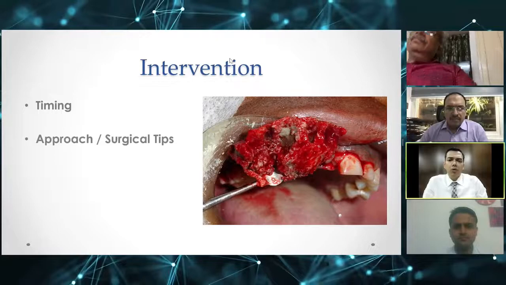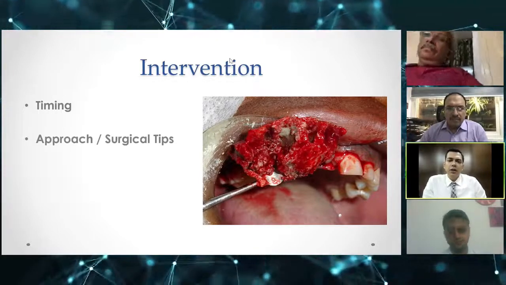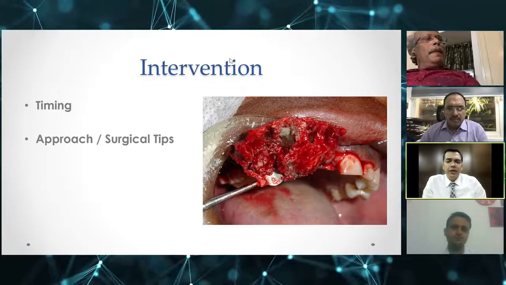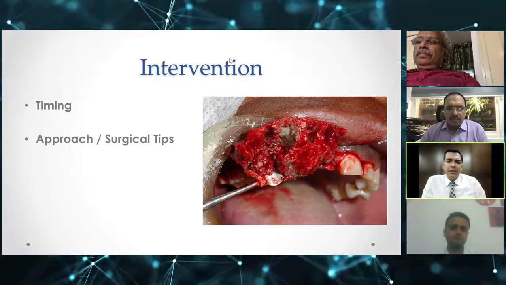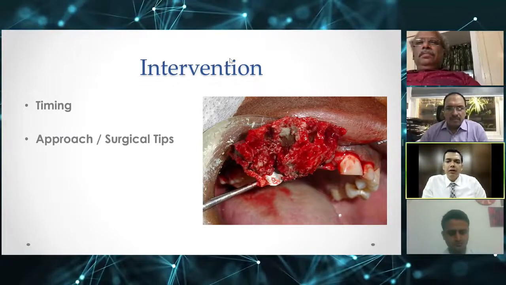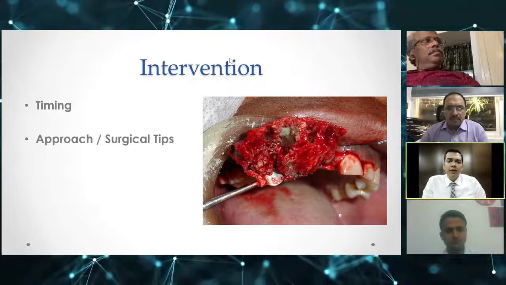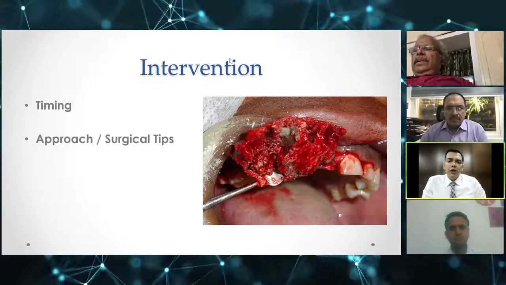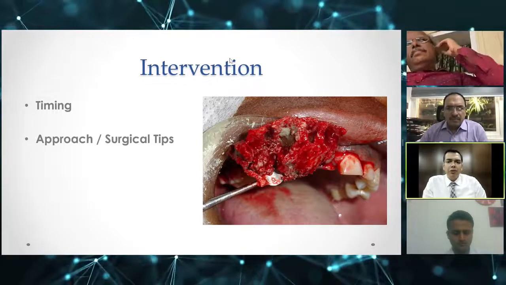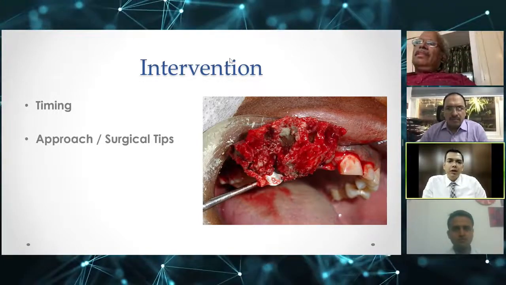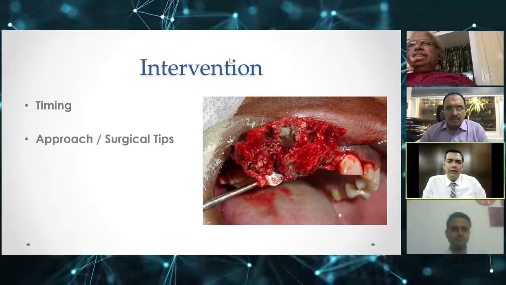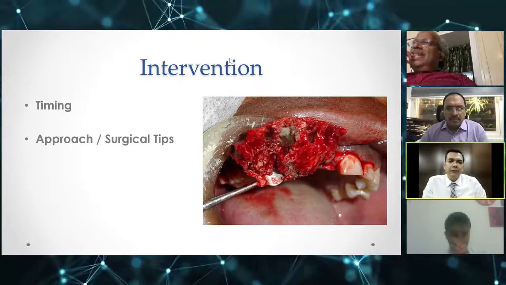So now, more in terms of the approach, sir, any particular technique or approach in this patient that you will take, and any special tips that you would like to give to young dental surgeons out there? When you are removing a bone, is there a technique to avoid an oroantral fistula, which might happen while resecting the bone, or would you be as aggressive as possible and remove as much as you can?